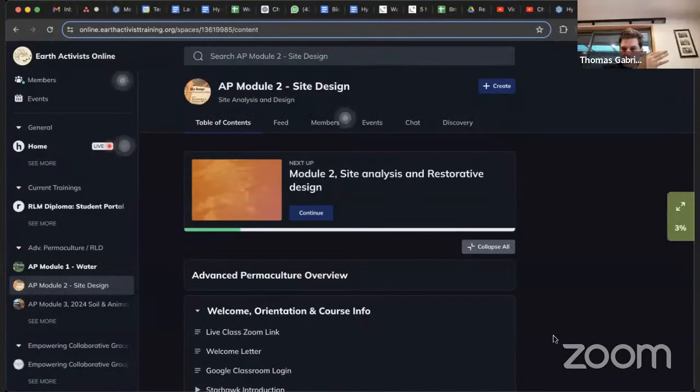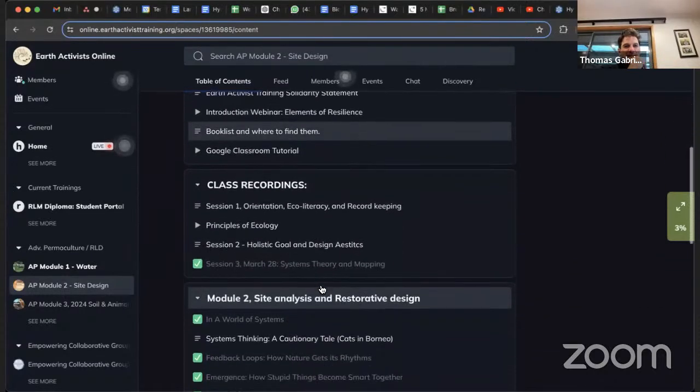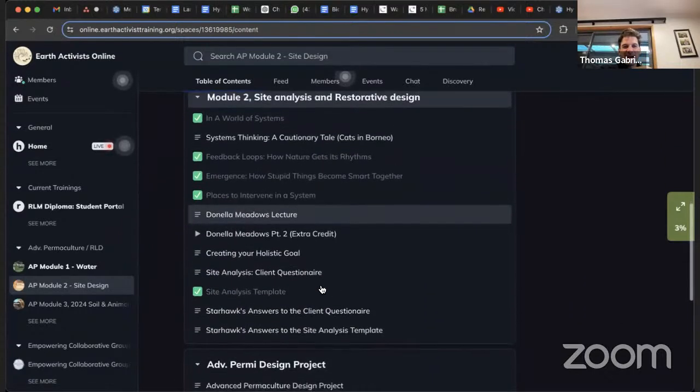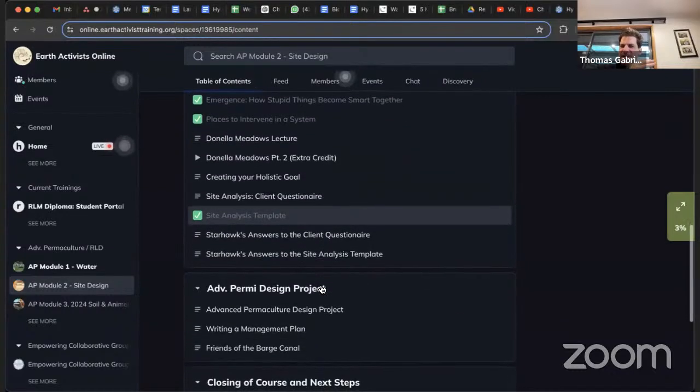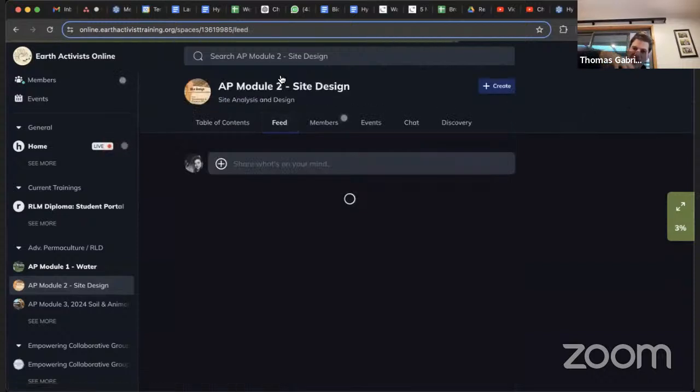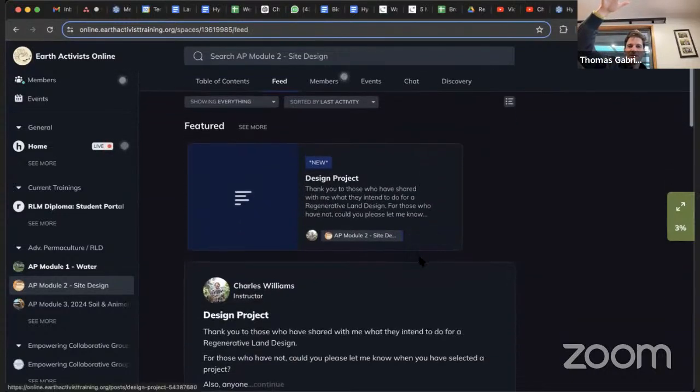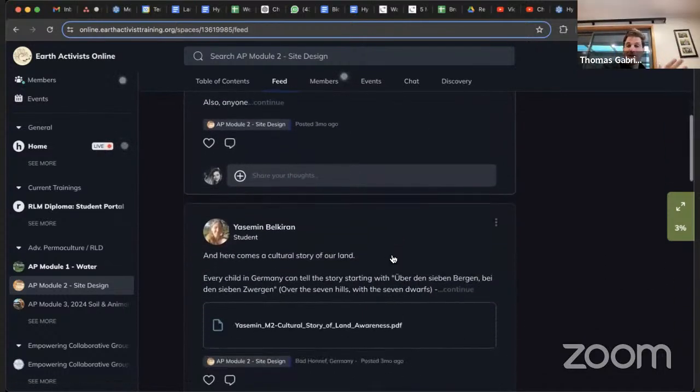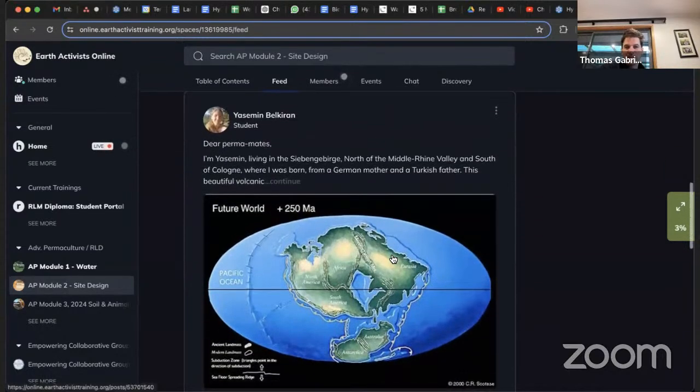Yeah, so just maybe to riff on that. Can you pull it back up just so that I can get the vibe we're talking about? One of the things, maybe the contrasts here, is that they're obviously trying to share a lot of static content. Yes. So there's a lot of core stuff and links, and what isn't so great is that the chats and even maybe the feed, all those different conversations, are scattered throughout the content. Maybe there's the yearning to just say, hey, show me what everyone's talking about right now. They could be talking about things in module 1, they could be talking about things in module 2.